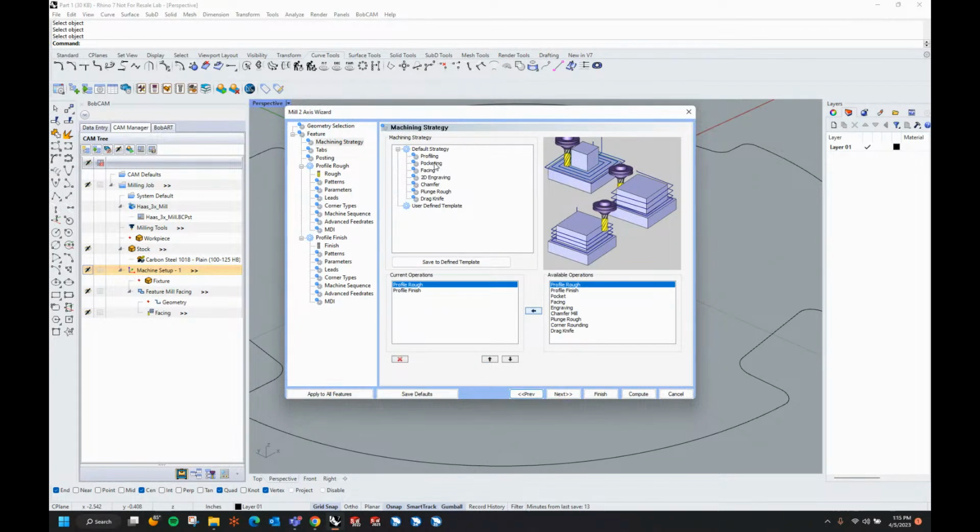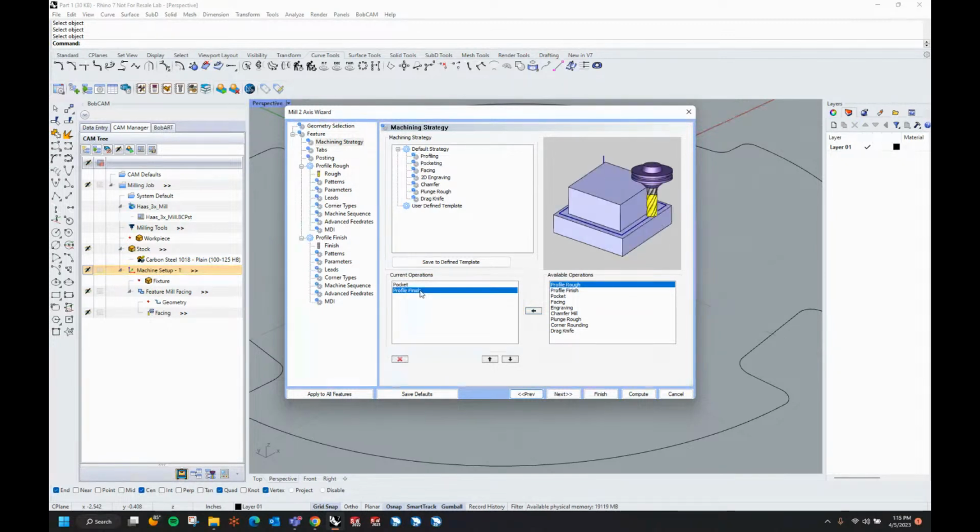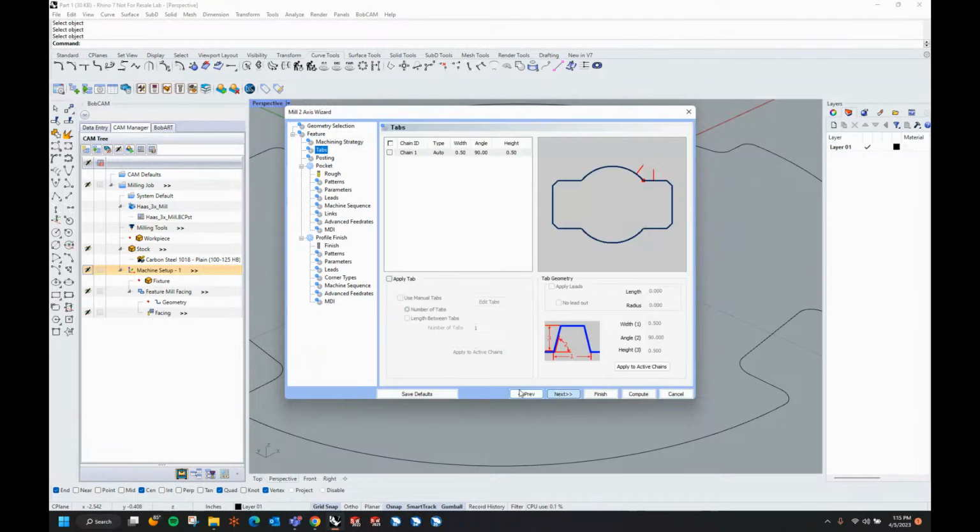Then we have our machining strategy. Now I'm going to tell this that I want to do a pocket. That automatically adds a pocket and a profile finish, so I can compensate to finish the walls. You do have options for tabs on all the 2-axis operations, but they only work on profiling. So if you're using laser, plasma, water jet or a router or something, or just doing small parts in a mill at a larger plate, tabs will help hold your part to the rest of the remaining stock model. It just lifts the tool and keeps a connection.